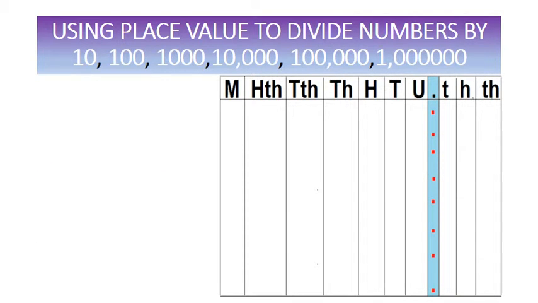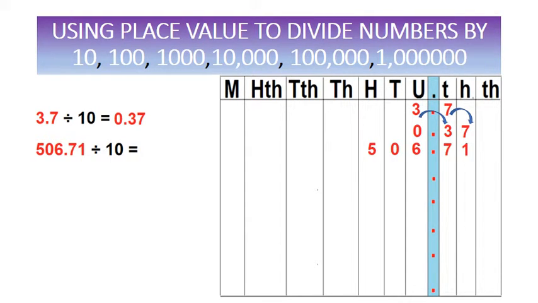So far, we've looked at what happens to whole numbers when they're divided by these powers of 10. Now let's look at what happens with decimal numbers. So here we've got 3.7 divided by 10, and this is what happens. Once again, exactly the same, both of those digits have moved 1 place to the right, so 10 has got 1 zero, so 1 place to the right, but then we've had to remember to put our placeholder in before the decimal point. So the answer is 0.37, and 0.37 is 10 times smaller than 3.7.